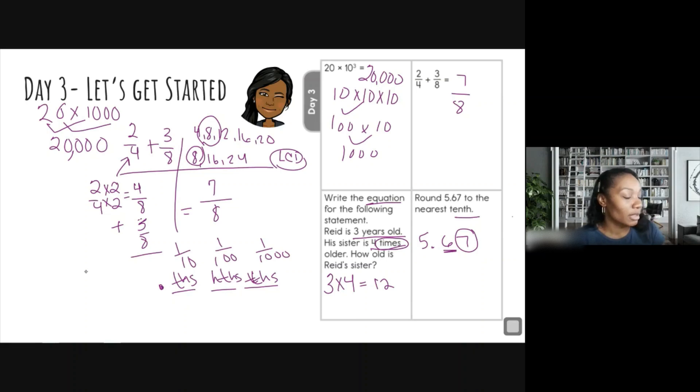So remember your rules when you're rounding. So four or less, if it's four or less, right, that number, you're going to let it rest. It's going to stay the same, right? Five or more, you're going to raise the score, right? That number is going to go up. So looking again at six, that's in my tenths place. We're looking at the seven. Is the seven bigger than four or smaller than four? Okay, you should have said bigger. So because it is bigger or larger, we are going to round up, right? It's five or more, raise the score. So that six is going to change to a seven. And that's it.